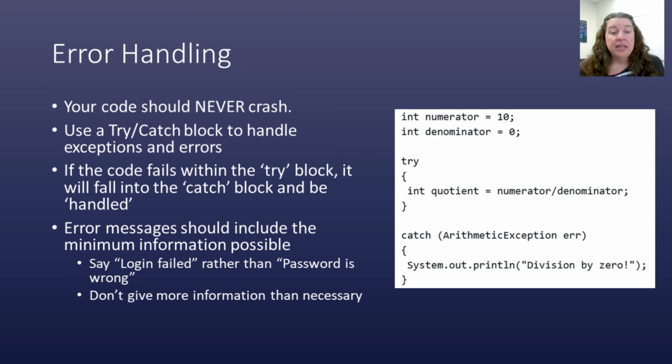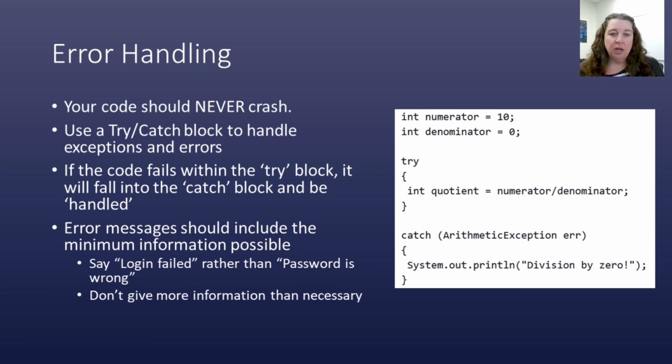Another way that programmers can ensure that their code is safe is through error handling. Your code should never crash. It should never break the application. And to do that, programmers use what we call a try-catch block or try-except block, depending on which language you're using. A try-catch block will allow the code to try to do something. Sometimes when it does that thing, an exception or an error will happen inside of that code. What happens is we decide to catch that error or that exception and handle it gracefully. Sometimes you print an error, sometimes you simply apply a separate value to it, different error messages for different reasons.